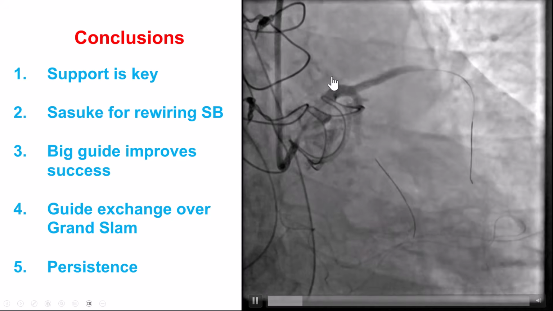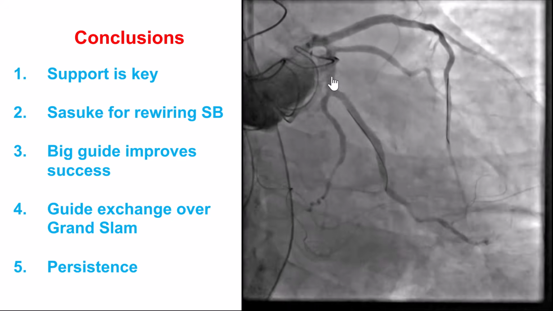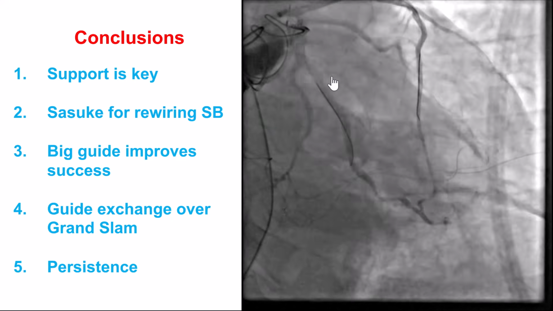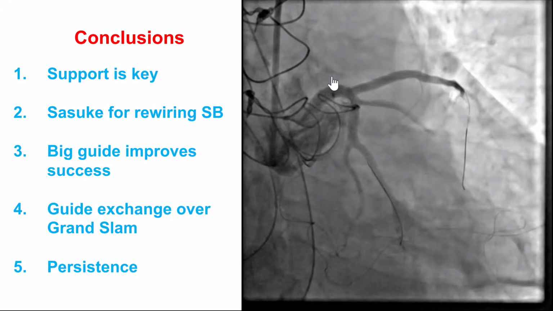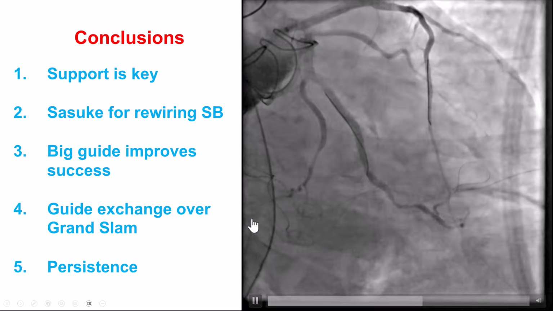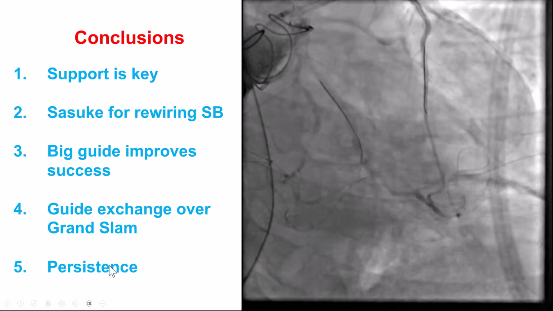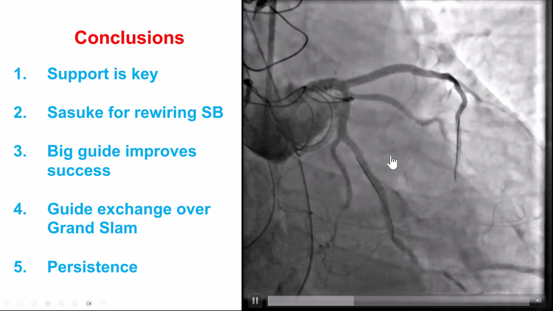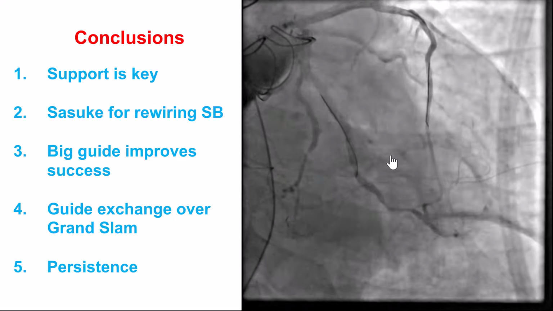had we used a Dk crush, things might have been easier from the get-go, and this is fairly possible. However, it is what it is, and we had to deal with what was going on during the case, which illustrates the importance of persistence in challenging cases like this until we have a good outcome.